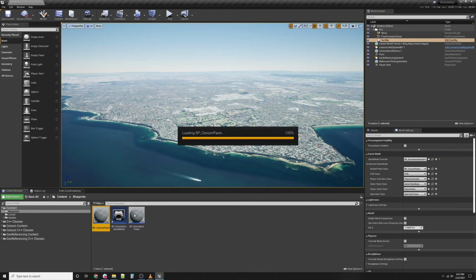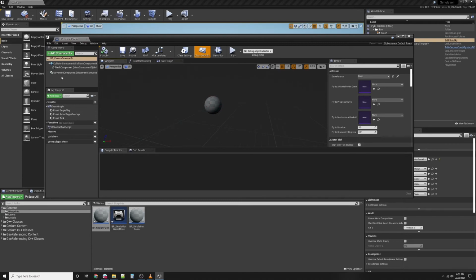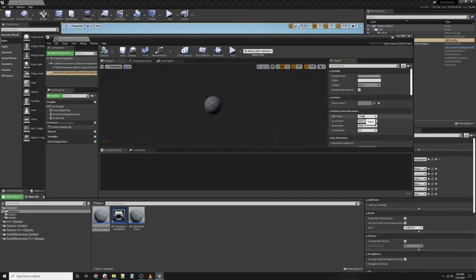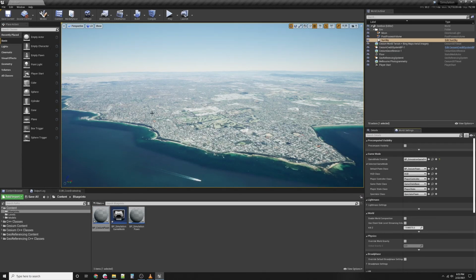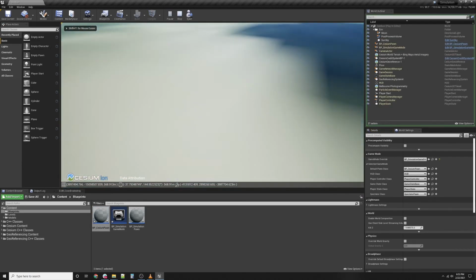And once again, I need to adjust its motion and drop a bunch of zeros there. There we go. Save and play again.